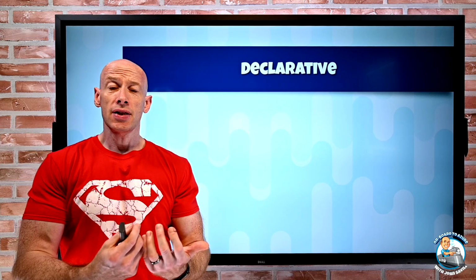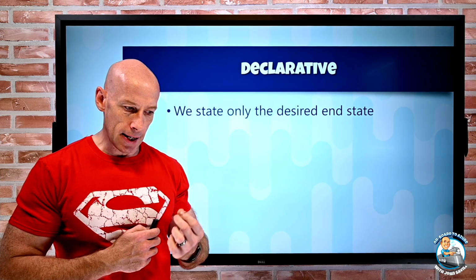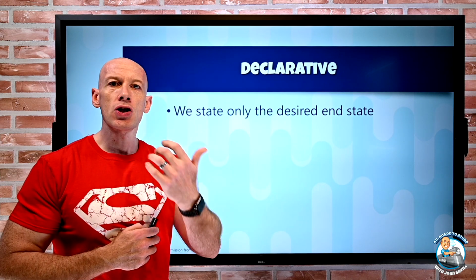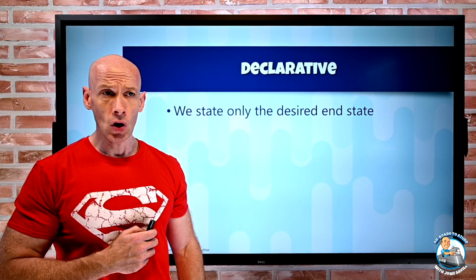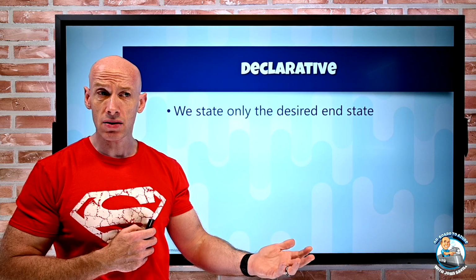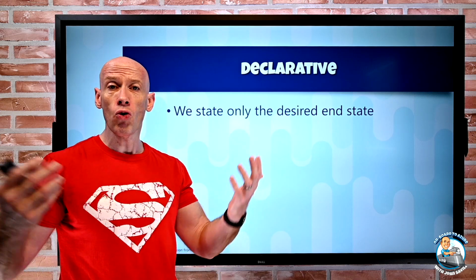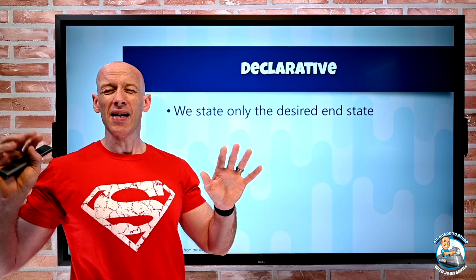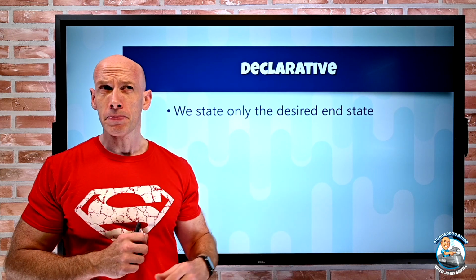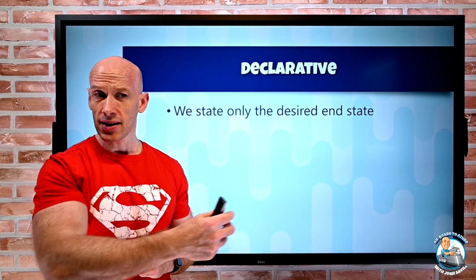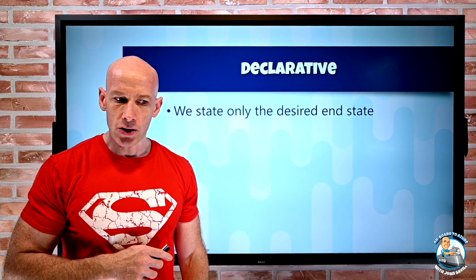When I think about computer systems, we state only the desired end state. So if I think about provisioning resources, I would just say, well, I want a storage account. I want it in central US. I want it to be LRS of type storage general purpose V2. That's it. I'm not worrying about if it already exists, but it's a different configuration. I'm not worrying about if it doesn't exist. I want it to be this way. Go and work out how to make that so.